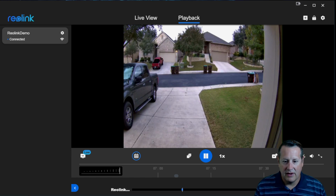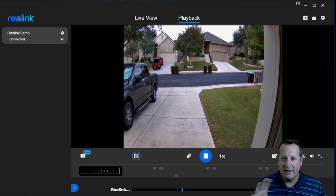And in addition, it's also picking up people. It picked me up as I was walking around in the dark. So this is the interface. You can add new devices. You can lock the screen. And again, we talked about all the settings.